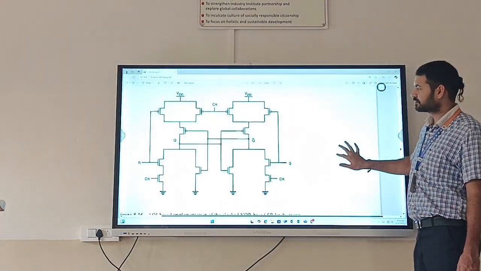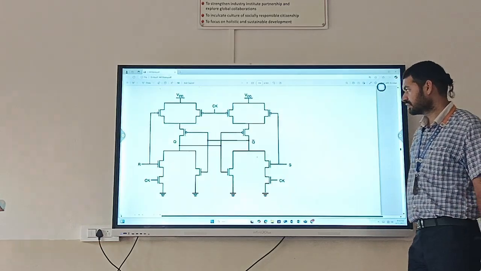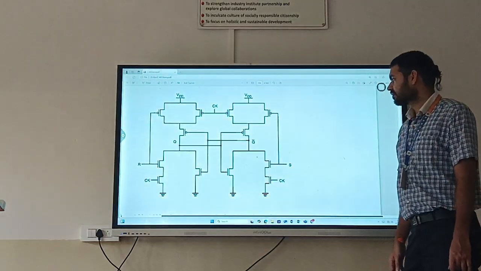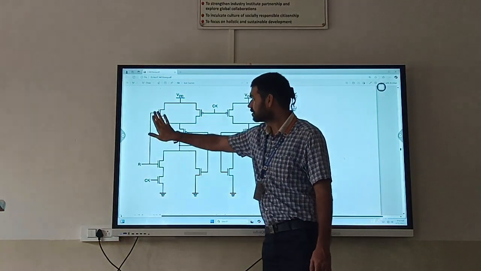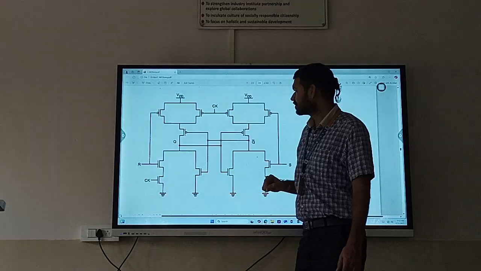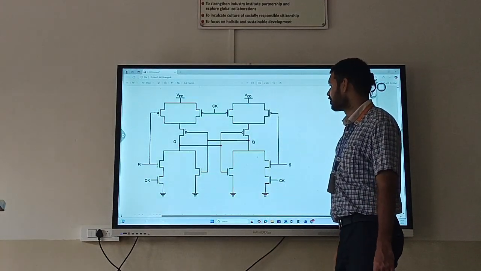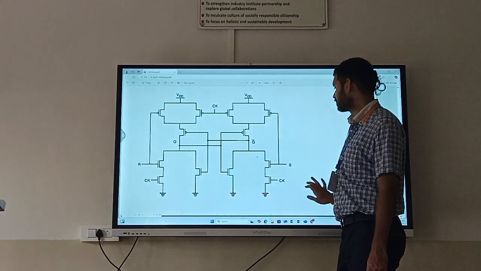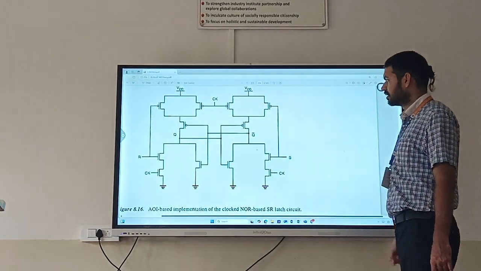The same thing is shown in this diagram. Not this one, this is NAND. This part is NAND.